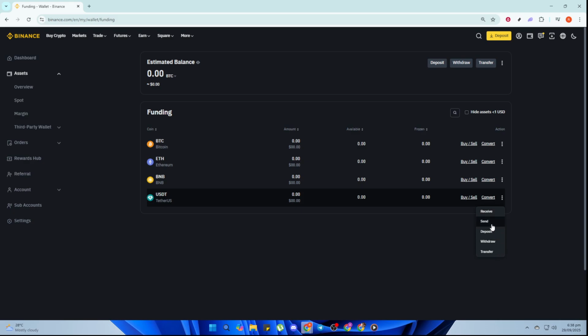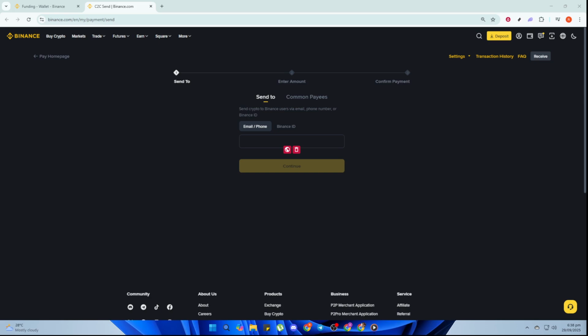Say you've decided on which friend to send to. At this point, you'll be directed to a page where you can enter their email or phone number, whoever is the lucky recipient of your funds. Make sure to double-check these details to avoid sending to the wrong person. When you're ready, click on Continue.